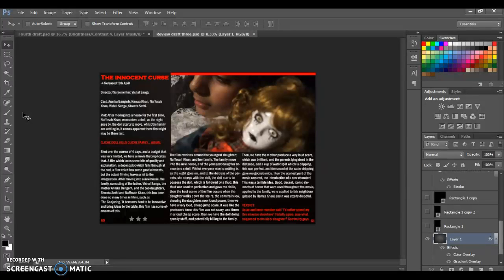As I mentioned before, I used Photoshop to create my products last year, and I used it to create my horror poster this year. So I was very familiar with the software. I utilized my knowledge to create a review that follows the conventions of other horror movie reviews, and was able to use effects such as the stroke to make certain text stand out. As you can see, this text was the title of the film that I used, and I added a stroke on there just to make it look more appealing.